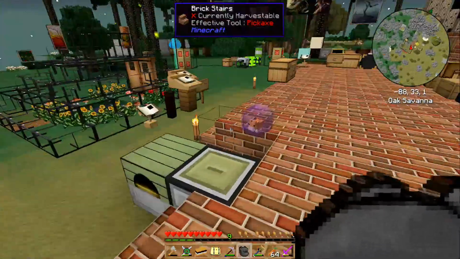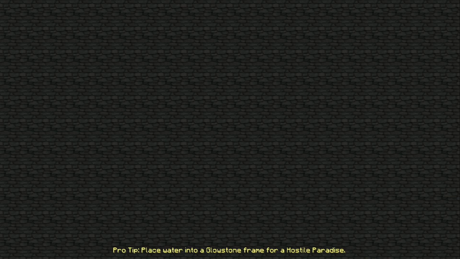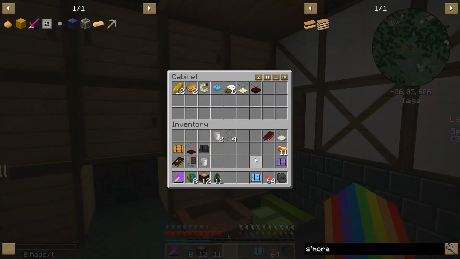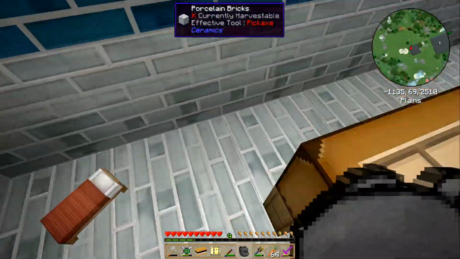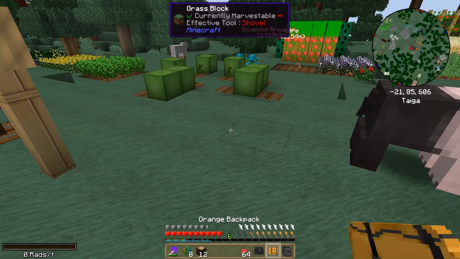So we need to find some Coralium, is that right? Yes, we need to do that. So we need to find a wet biome. Do I have a bed with me? Okay, I should bring my bed with me then. So the southeast of here is a coast. So I'm gonna head southeast.